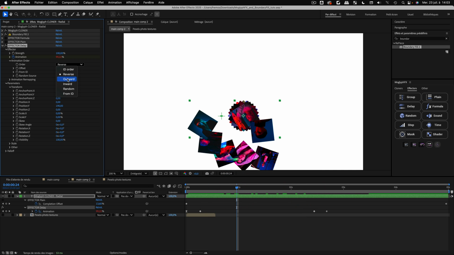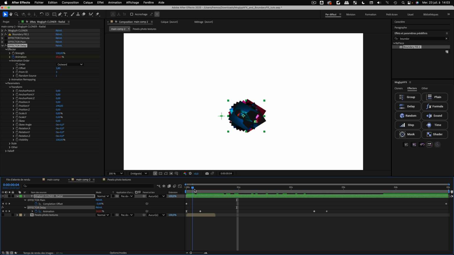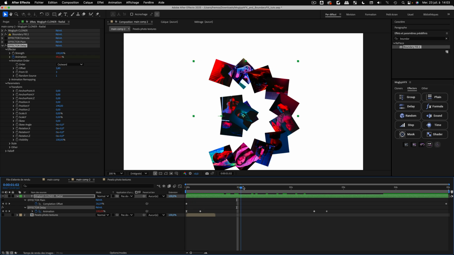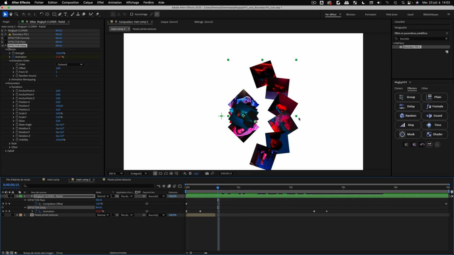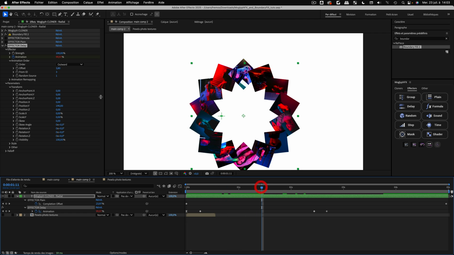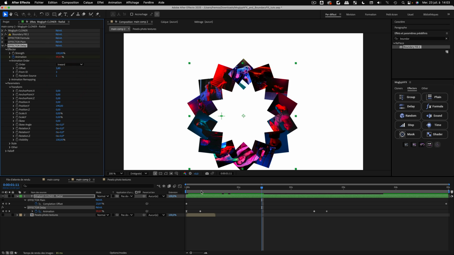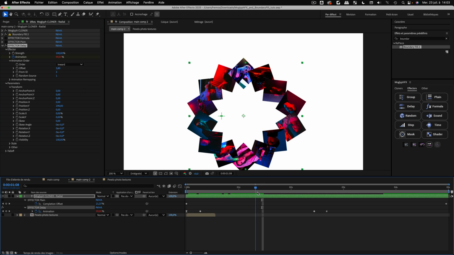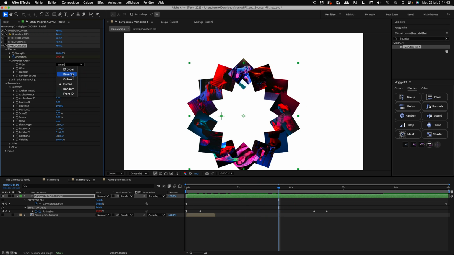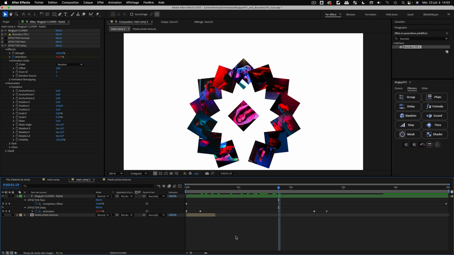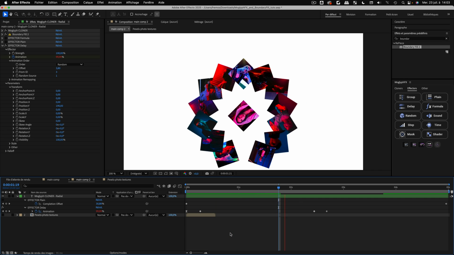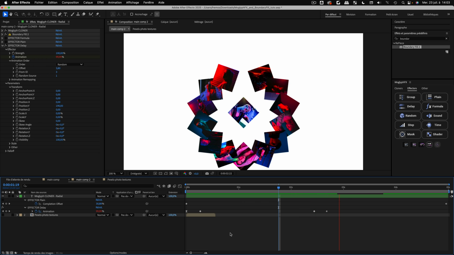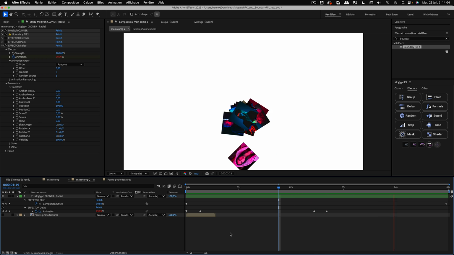And you can also go outward, which is also a very nice way to animate such circle distributions, because now you have this symmetric animation, or inwards, which is the exact inverse. And you can also randomize this. So if I take random, I have now this really nice animation. Really cool. So plenty of possibilities.